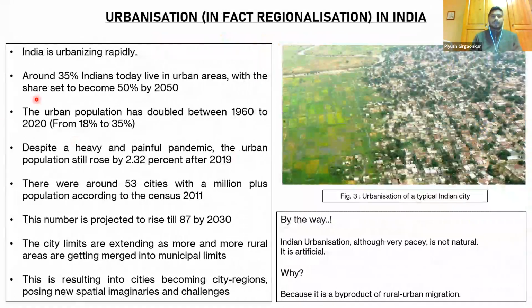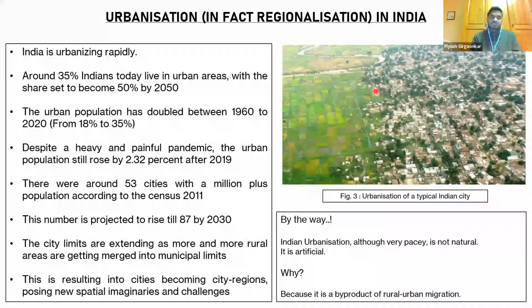Moving ahead, urbanization, or what we call regionalization, especially in India, there are certain facts and figures. But to start off with a very generalistic statement, India is urbanizing rapidly. Back in the time, Mahatma Gandhi gave a quote about Indian urbanization, that at his relevant times, Indian urbanization would be bringing death to Indian villages. And it's very debatable, really, how true that sentence is in 2022. But it is very fair to say that India has been urbanizing rapidly, without being too critical or too romantic about it. And there are certain facts and figures that support this claim.